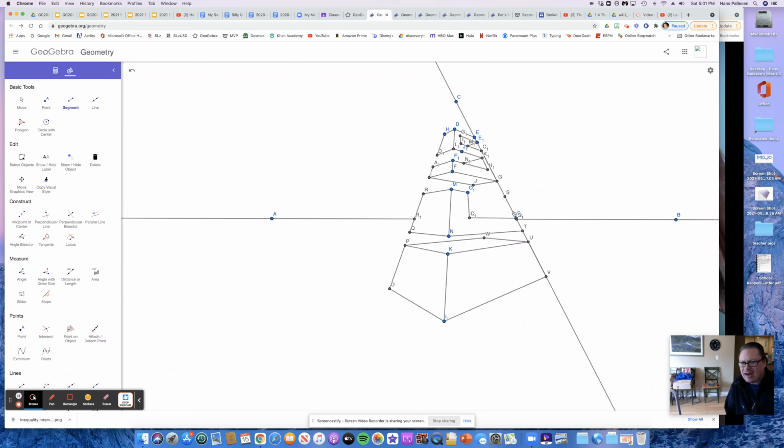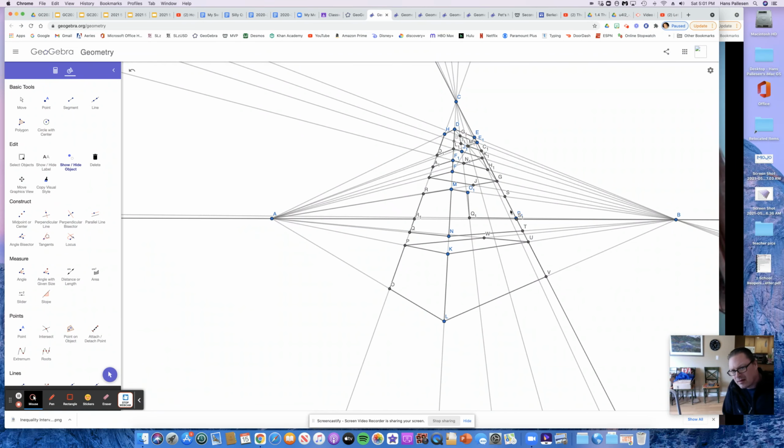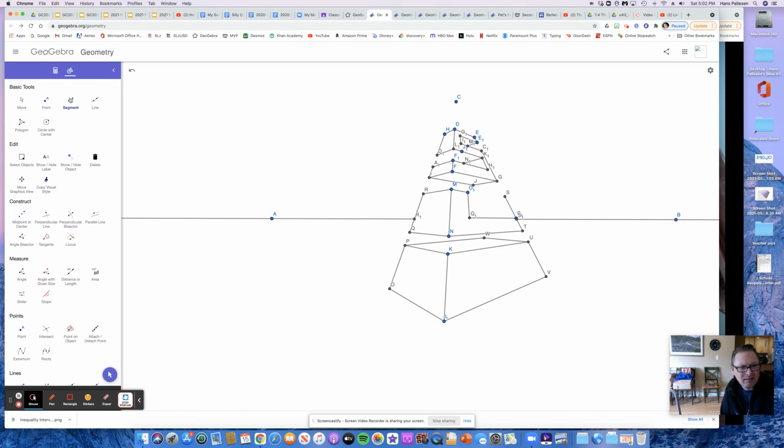And I need to hide this line coming down. Hopefully that got rid of it. Okay.